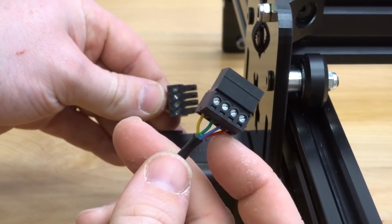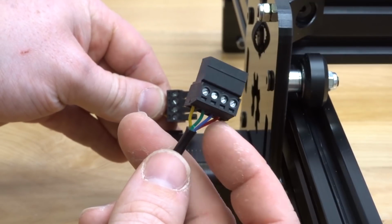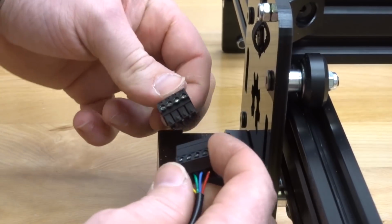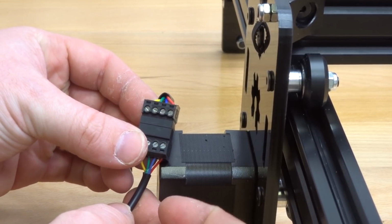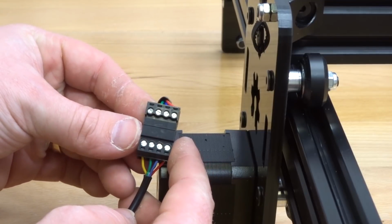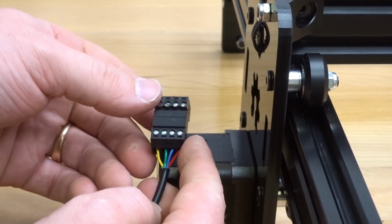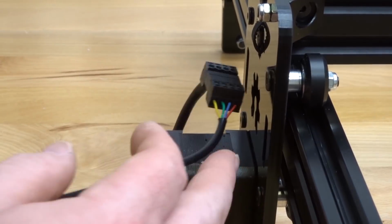Now remember, I told you right to left was the order of the colored wires that we were using. So as we adapt both of our connectors, you will see that each wire corresponds: red with red, blue with blue, green with green, and yellow with yellow. This is very important that you correspond these wires correctly. So that looks good. So let's go ahead and move forward.